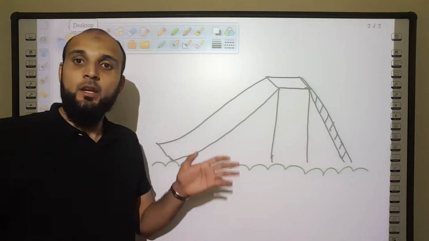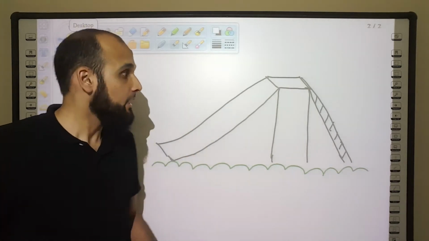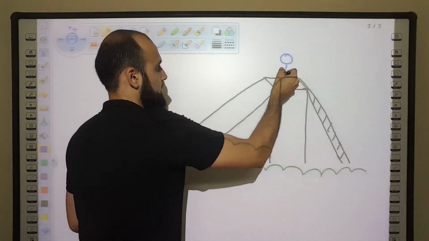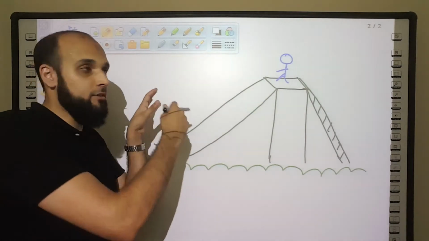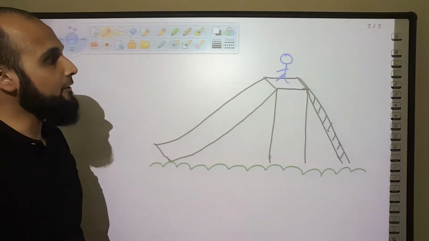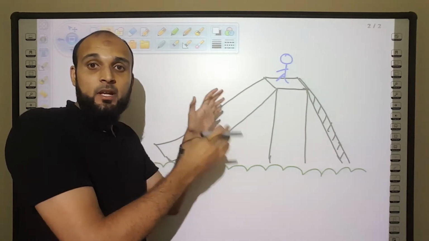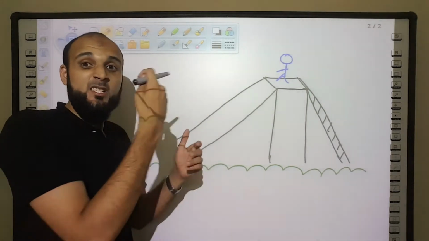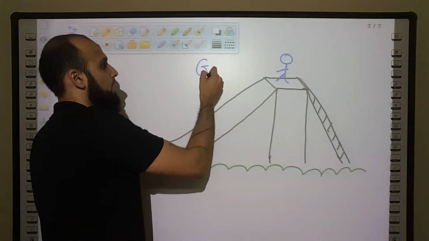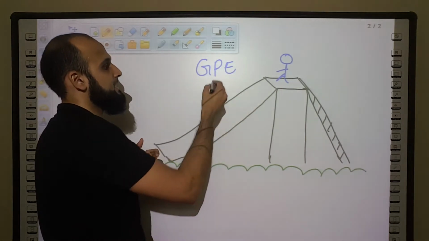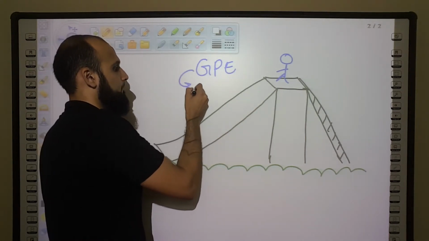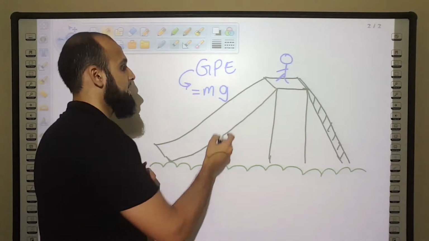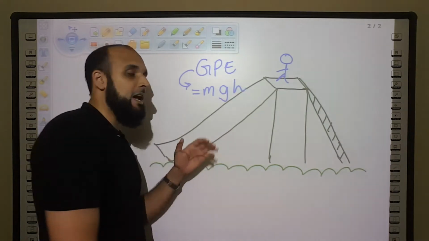So let me try and explain what I was demonstrating in the previous video, right? So here I am on the slide, happily about to slide down that slope, right? I've got some stored energy because of my height above the ground, right? So that stored energy is known as potential energy. Specifically, it's the gravitational potential energy, calculated as mass in kilograms times the acceleration due to gravity, 10 meters per second squared, times the height in meters, right?